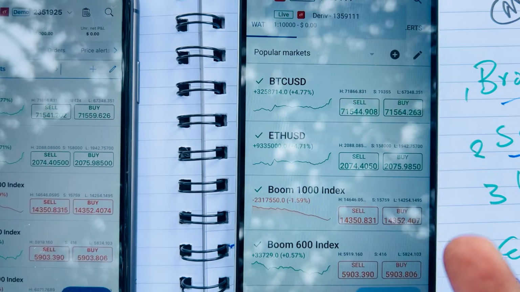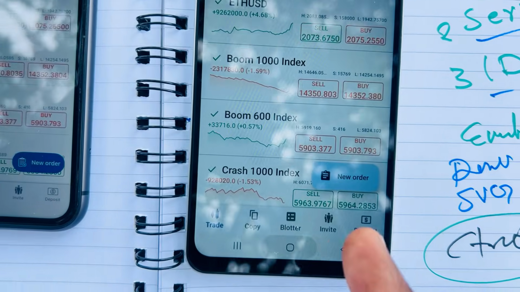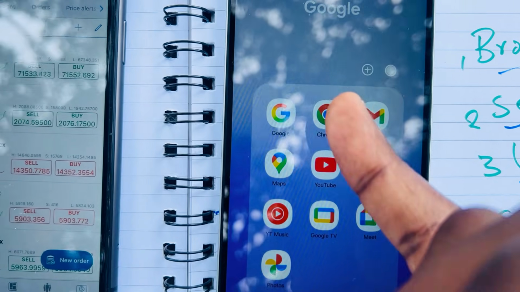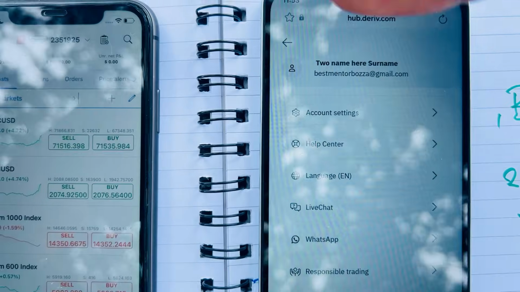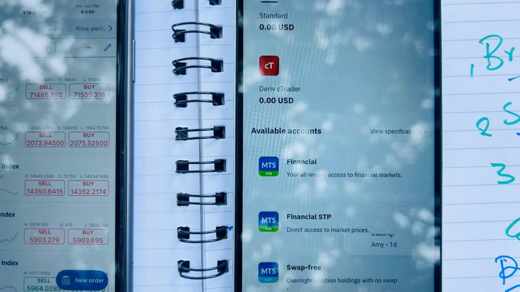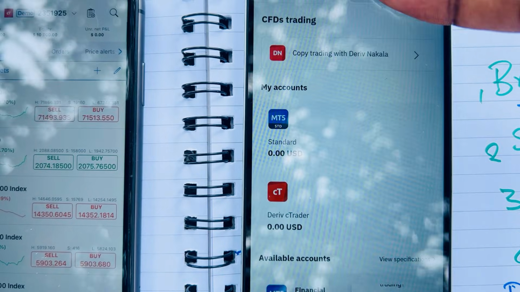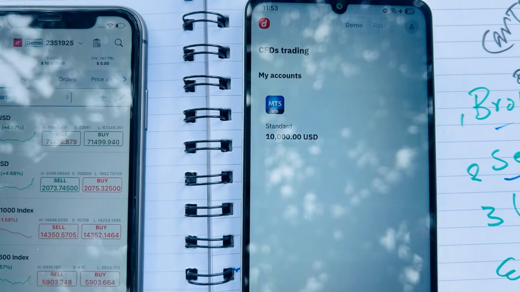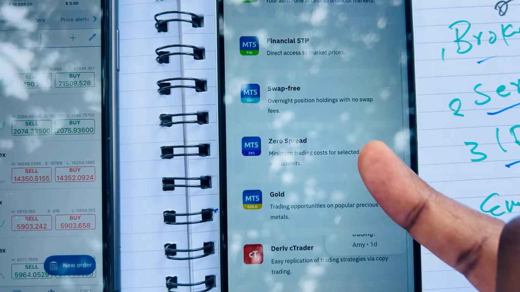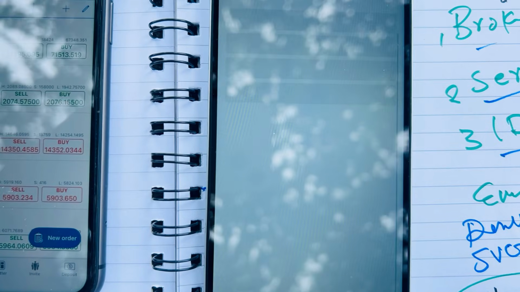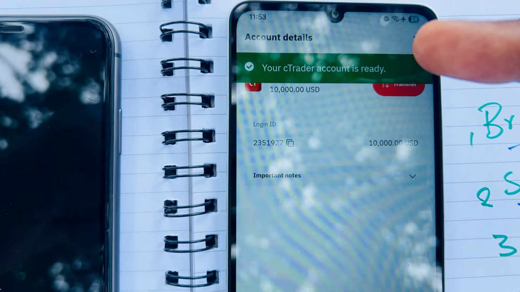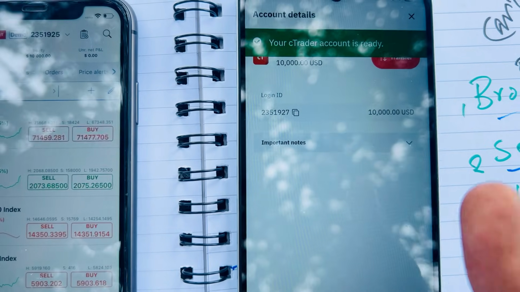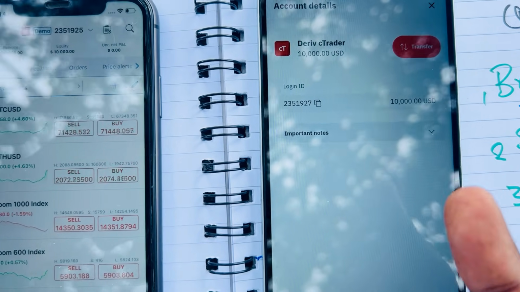So I can also add the demo account. Well, how can I do that? I can go back to phase 2, so that we can add the demo account. So here we go to demo. We go to demo like that. We scroll down. We press the deriv trade, just like that, to add what? To add the demo. You see the deriv account is ready. We now have the demo account.